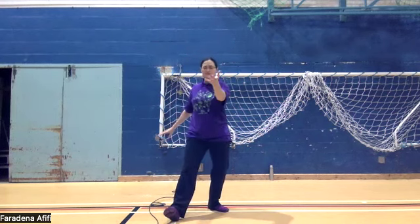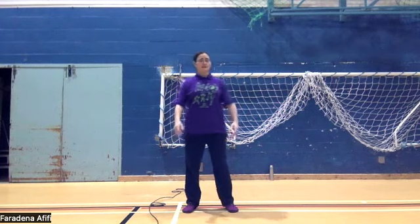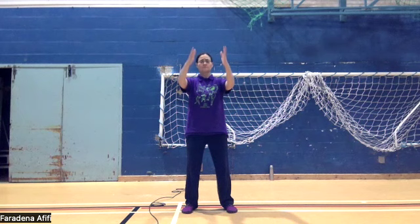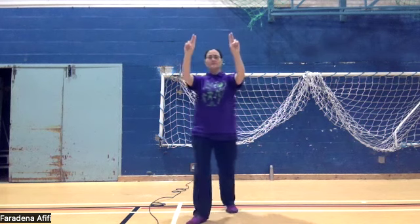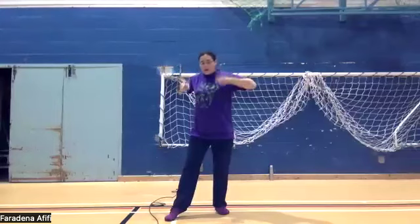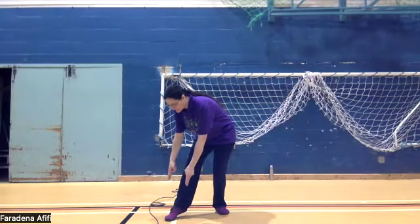Beautiful. Very nice. Okay. Needles at the bottom of the seabed. So you come up like this, you breathe in, make a circle. Then make these shapes. That's it. And then you go into cat stance, point the toes towards the corner, and then you point the golden needles down into the seabed.